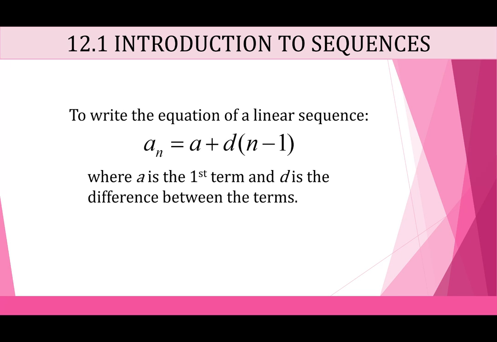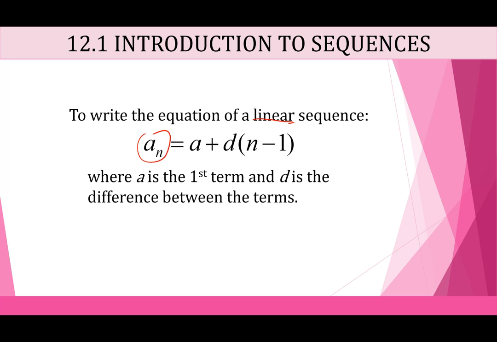Now, what you see here is the general equation for an arithmetic sequence, also known as a linear sequence, but we're going to call it arithmetic sequence. And this is basically what it says. A_n represents any term in the sequence. So it could be the fifth term, it could be the 12th term, right? If I denote A_12, that just means 12th term. That's all that says. It's not really any sort of mathematical thing. It just means 12th term, okay? So don't think that plugging in a 12 actually does anything.